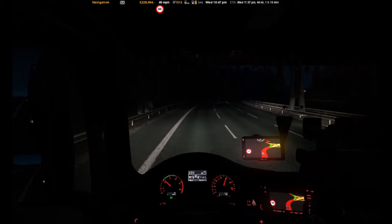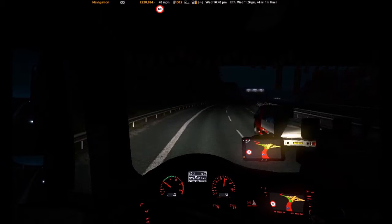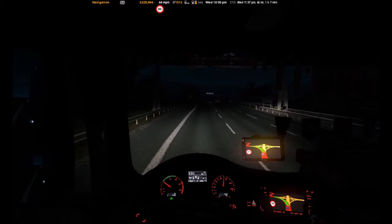You're slowing down again. I've only got 18 tons on. Why are you this slow? Go on, up the hill. Up the hill. It's literally the bottom of the green zone. Look.